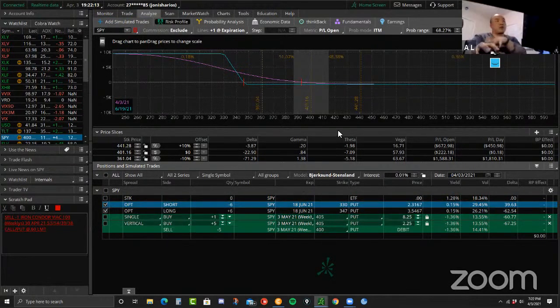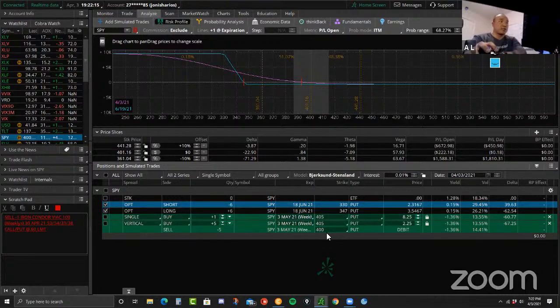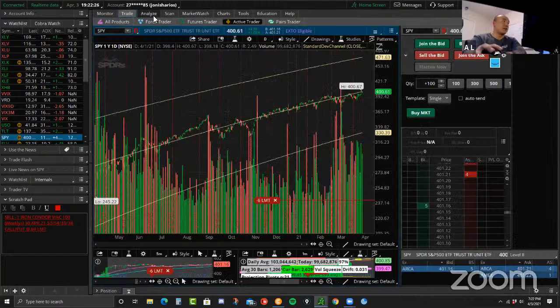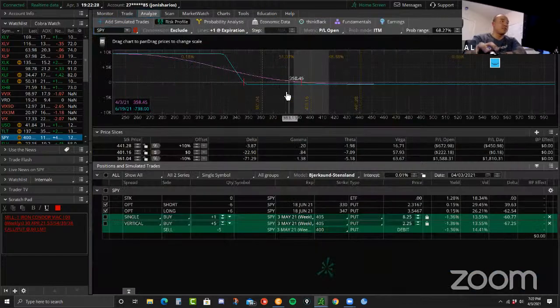Yeah. So your question was, do you have to be below the strikes? No, you don't, because you can actually see that my strikes are 330 to 347, and they're out to 18 June. I actually just need to be below 392. And the SPY right now is 400. I just need to be below 392 to actually be in profit. And if we actually do get down to 330, I'll make about this trade.